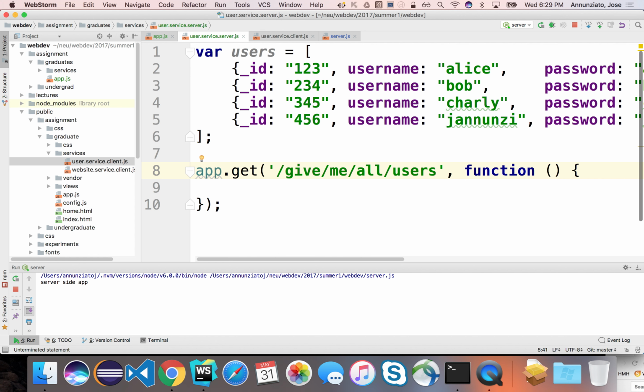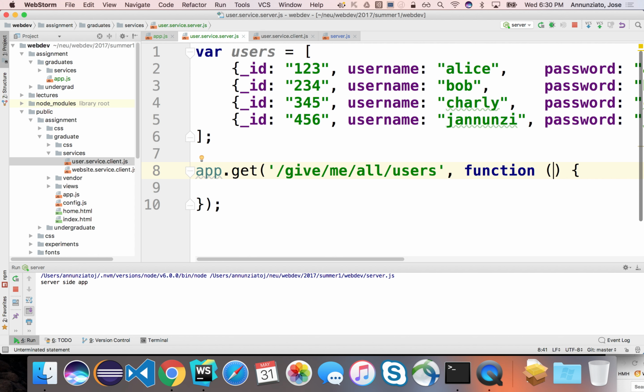Up to this point, we've been accessing just static content: CSS files, HTML files, JavaScript files that, from the server's point of view, are static. When they're downloaded and interpreted by the browser, they become dynamic and generate dynamic content. But from the server's point of view, these are all static content.